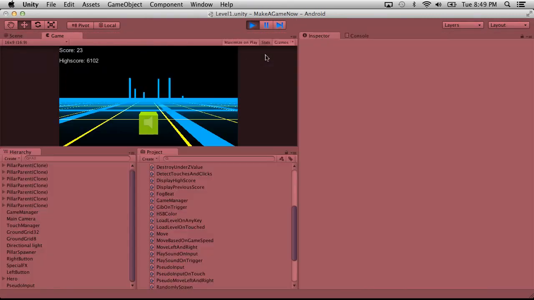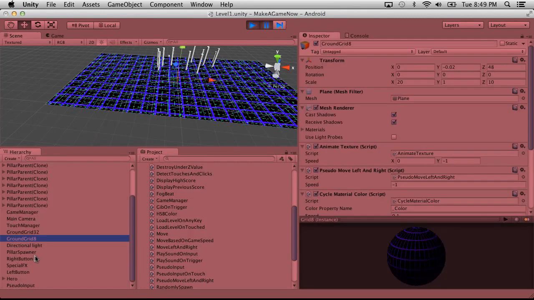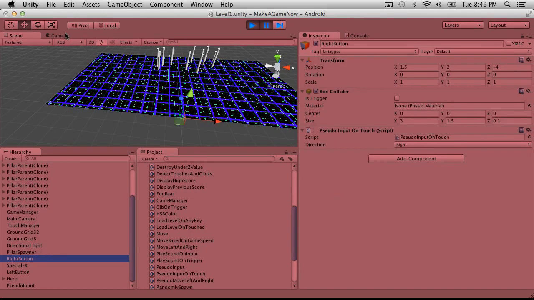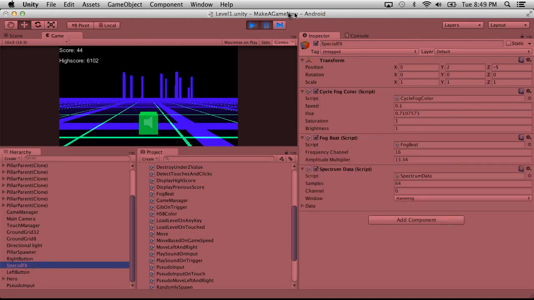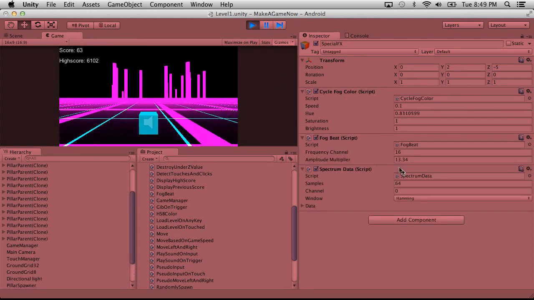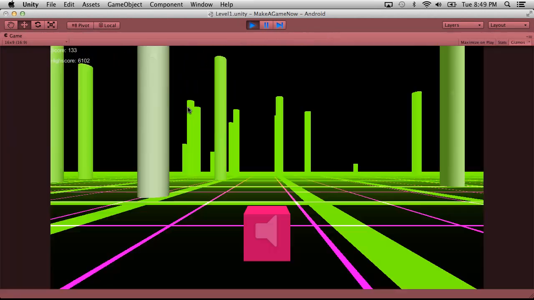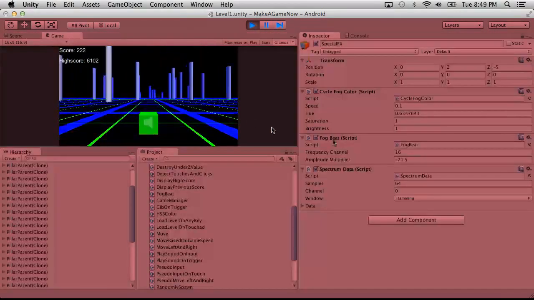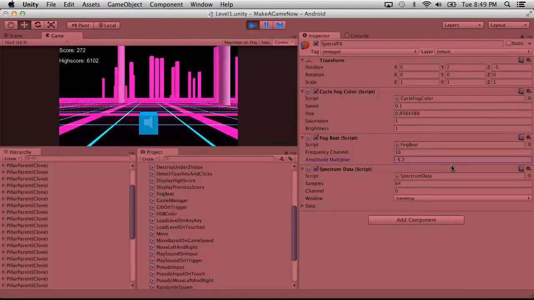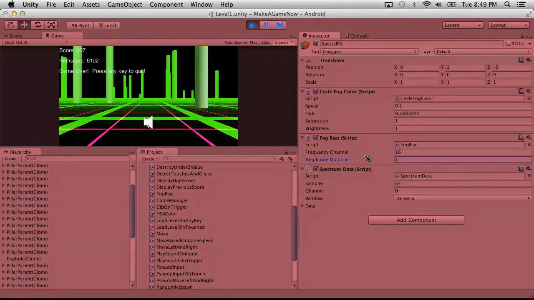Whoops, my change did not save, of course. I'm going to pause it. I'm going to turn it off of full screen, maximize on play, and we're going to go special effects and just unpause it and change the spectrum data down. It's still kind of seizure-y. I'm not sure if that'll really fix it, and we don't really want it to be negative. Just one.